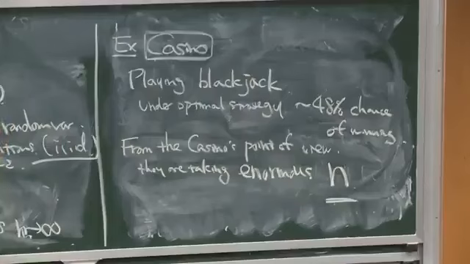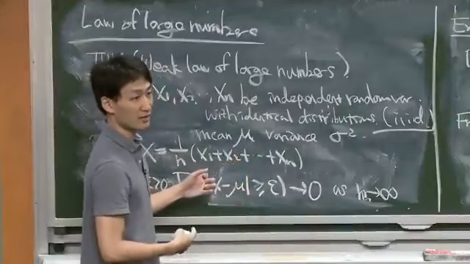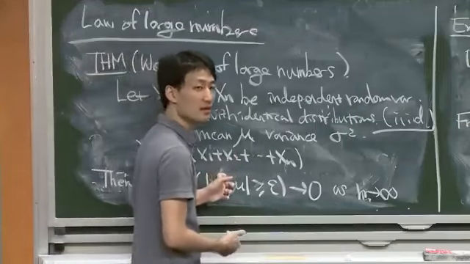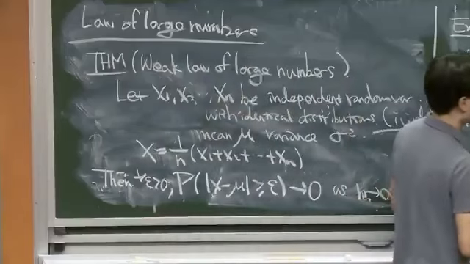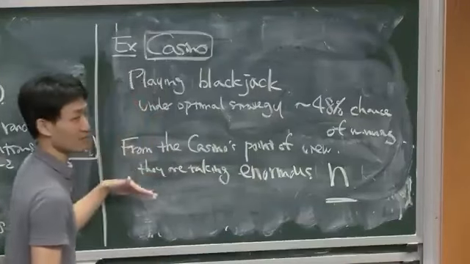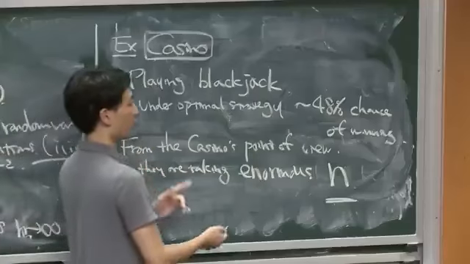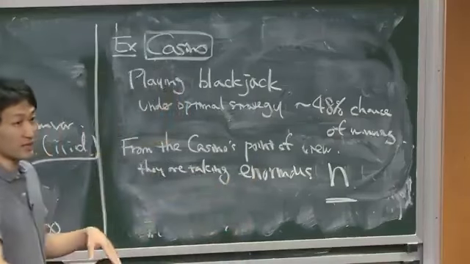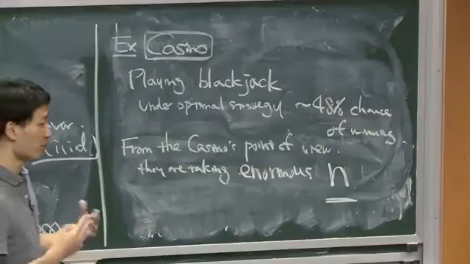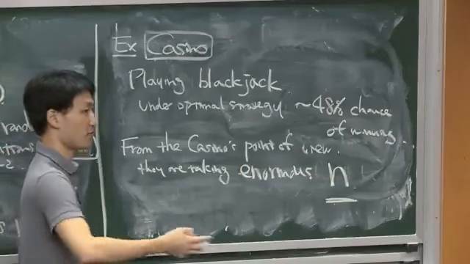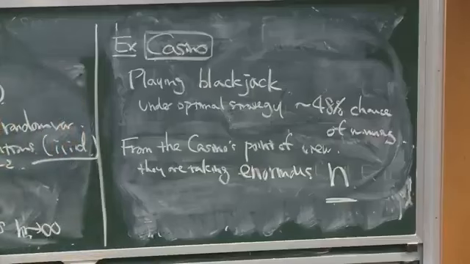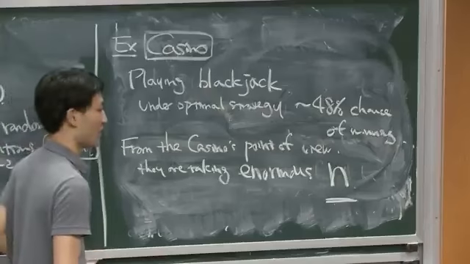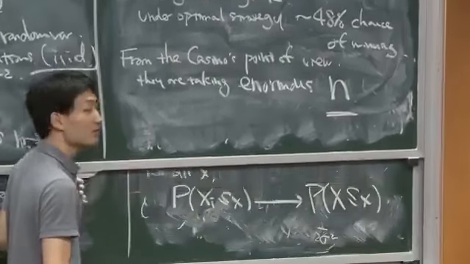And that means as long as they have the slightest advantage, they'll be winning a huge amount of money. Most games played in the casinos are designed like this. It looks like the mean is really close to 50%, but it's hidden because they designed it so the variance is big. But from the casino's point of view, they have enough players that the law of large numbers just makes them money.